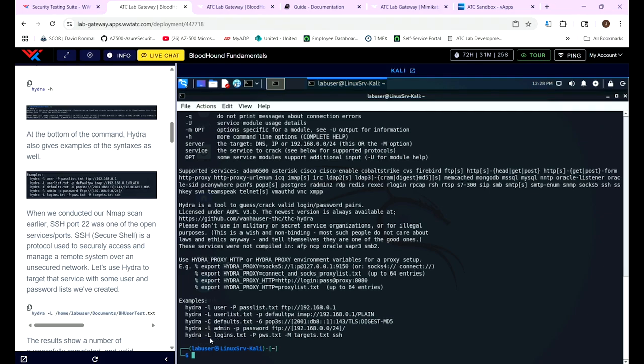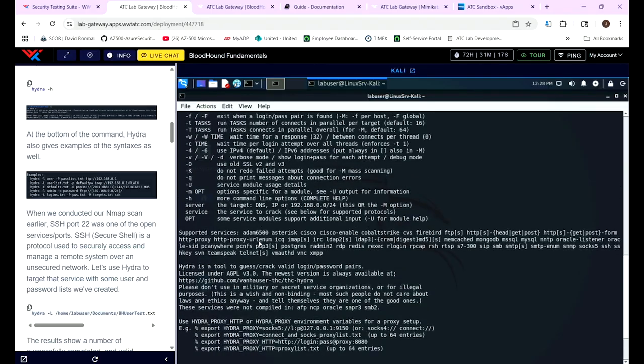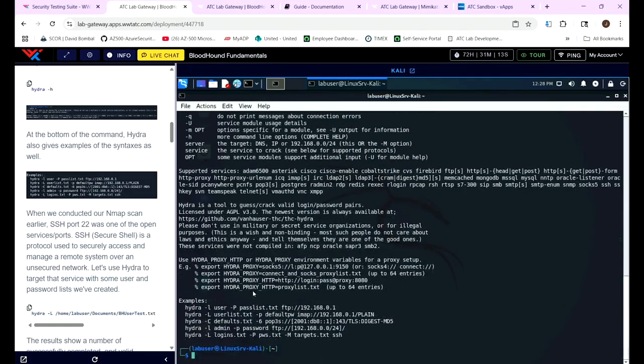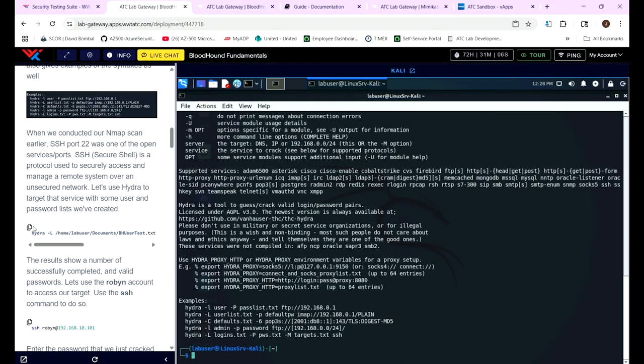If that last command that we used in the packet confused you in any way, you can use hydra -h, and it gives you tons of information on how to use the product. The different syntaxes here are very helpful to anyone that's new or anyone that is coming back to refresh themselves. But again, we built these user lists and password lists to test against this target machine here, 10.101.